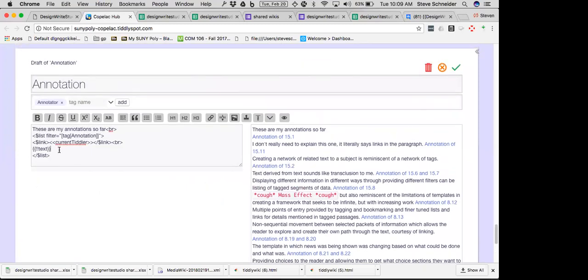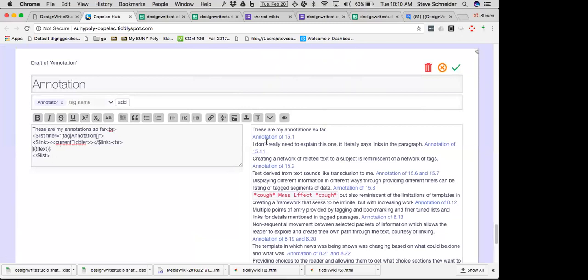Yeah. How would we, Steve, if we wanted to make this annotation tiddler more interactive for our readers so that they could see the title and say, oh, I want to read that, and then engage in a behavior by clicking, touching, right? So it's on a phone, on your phone or your tablet, it's a touch. On your laptop, it's a click. What would we do? What exactly are you trying to do?